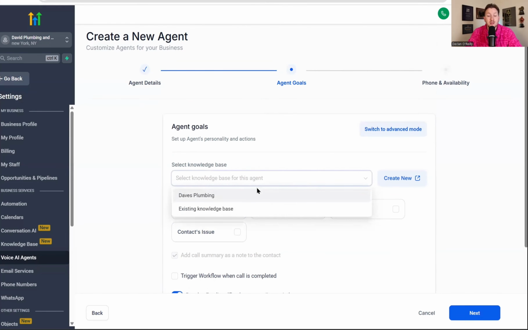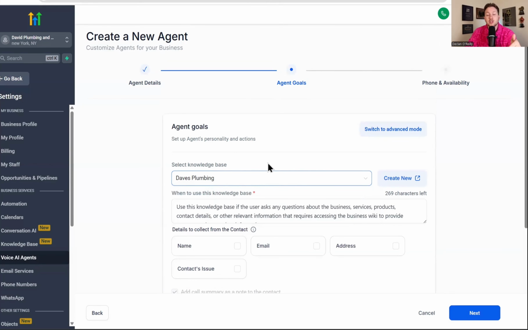So now what we come to do is select the knowledge base. The reason I had you do this first is, and this is just a high-level pro tip, if you do this the other way around, in this new setup you actually have to leave the AI voice agent, go into knowledge base, create it, set it up, then come back out, then come back in, and then come to agent goals. So it's an extra minute or two of going back and redoing your steps, whereas if you do this first, it makes it much cleaner. Again, it's a 1 to 2 minute difference. It's huge. So we're going to click that right there. Then, very important, we want to switch to advanced mode.